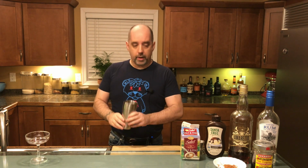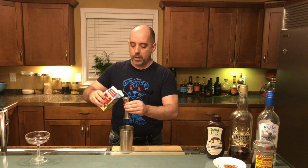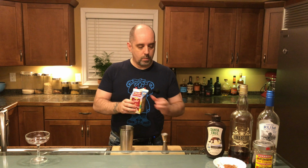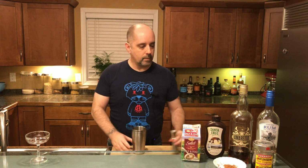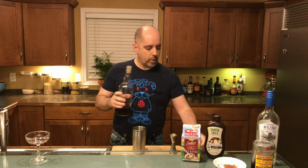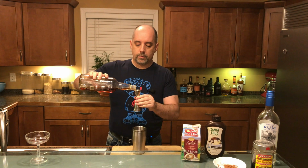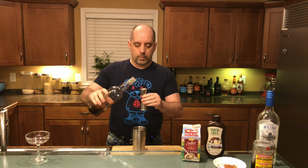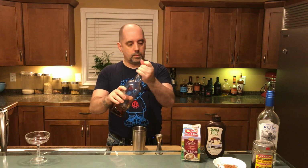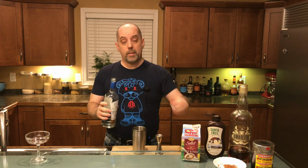Now that we have our muddled cherries, I'm going to put a little bit of half and half into the shaker. And I'm looking for 1 ounce, which is 30 milliliters. Next, Amaretto. 3/4 of an ounce Amaretto, which is 22.5 milliliters. Then the rum, 1.5 ounces or 45 milliliters of white rum.